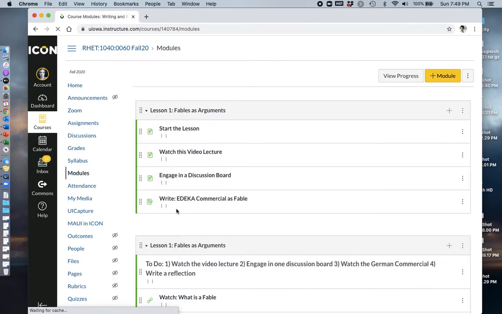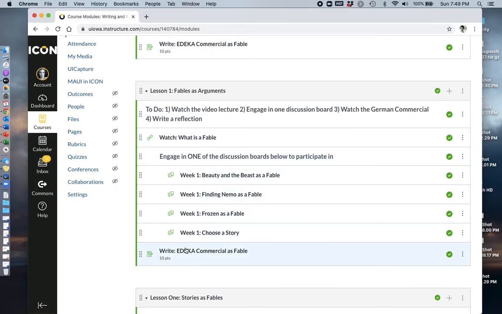But this module is really set up so that students see each of the parts and kind of return to this view between each section, right? So they watch and they have each of the discussion posts and then the final assignment. And you're noticing that I'm using this indent function in modules in order to make it really intuitive, right? So they see the different steps outlined in a sense, in the same way that they might outline notes, right? So I'm going to show you how to create this.